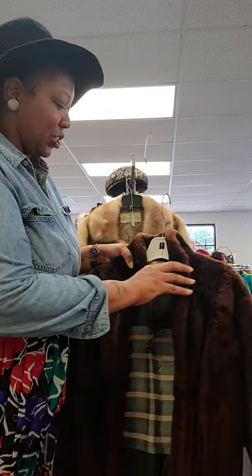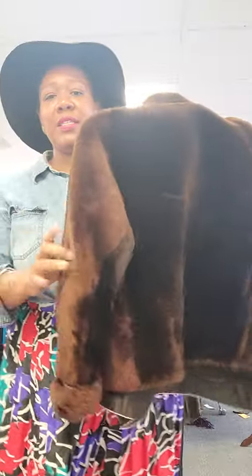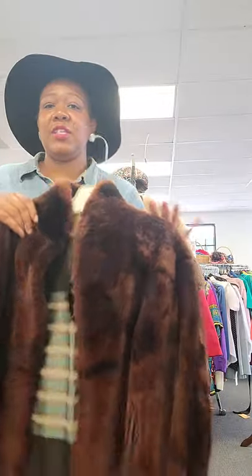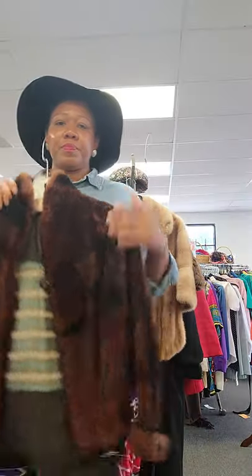This is a vintage piece — I call this a chocolate fudge jacket. Now this one does have some damage to the lining, but there's no damage to the outside of this beautiful vintage jacket. I'm not sure if this is real fur or faux fur because the department store here in Knoxville that manufactured this had sold both real fur and faux fur. But this is a gorgeous piece. Got the pockets right here — throw this over something and boom.